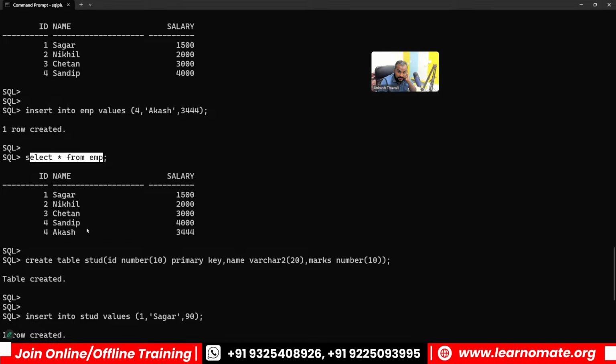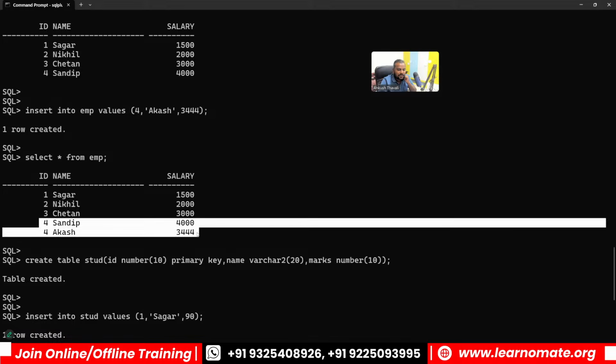So if you're updating, you're saying, right? If you're updating based on the ID, then both the records will be updated. Let's say you mention that I want to change the salary to 1 lakh where ID equals 4. So it will be 1 lakh for both records, because there are two matching records with ID 4. Both records will become 1 lakh in salary.